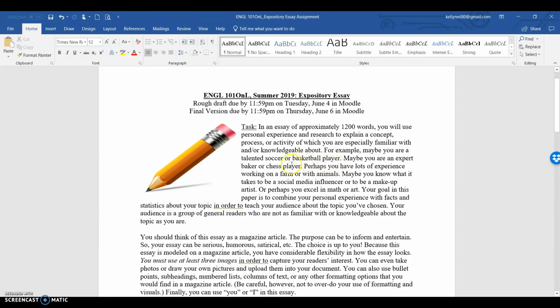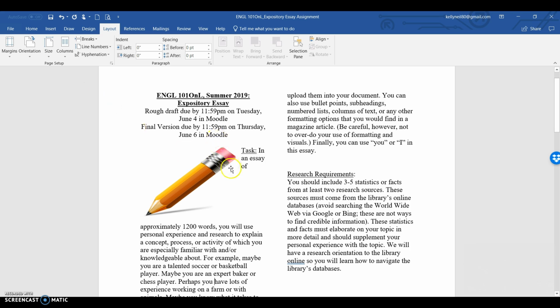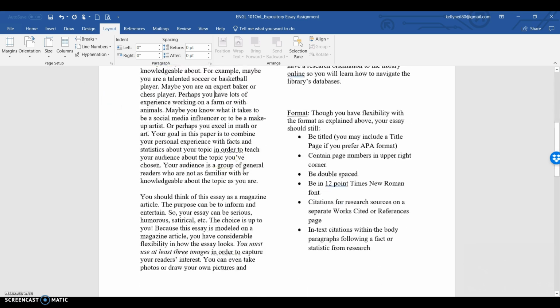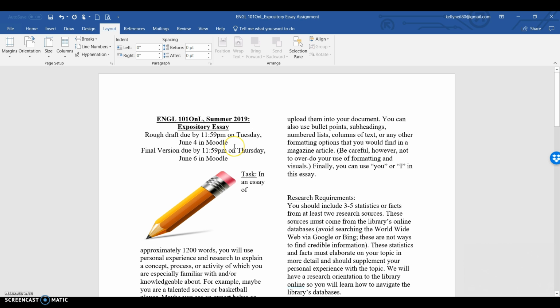So that's one thing. The other thing that you could do, if you choose to, is you can make columns. Often magazine articles are written in columns. If you want to do that, let's see if I can remember here. You go to the Layout button up at the top, and then just click on Columns, and it will automatically put it into columns for you. I think 2 is probably as many columns as you want. Otherwise, it might get a little too small. But if I want 2 columns, now my paper, when I type it, will automatically be in this column format. So if you want to experiment with that a little bit, go ahead. You don't have to, but that might be something neat to do.